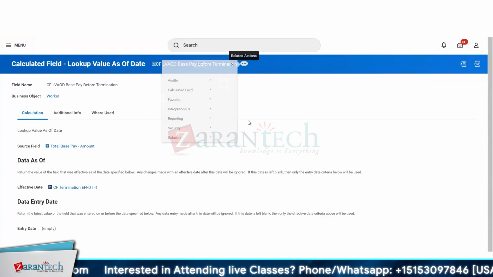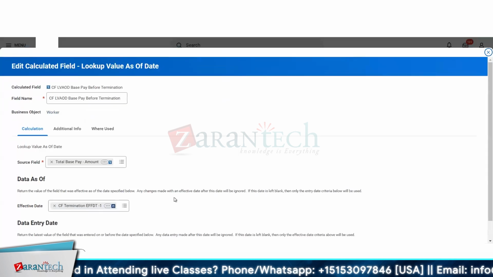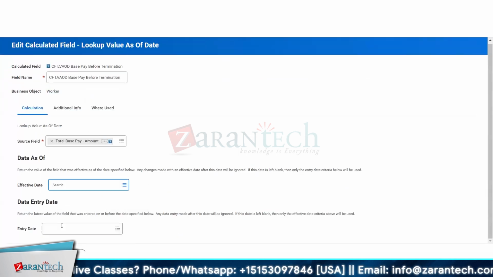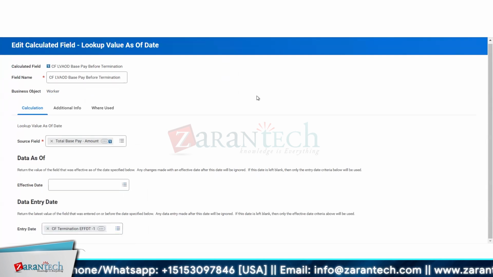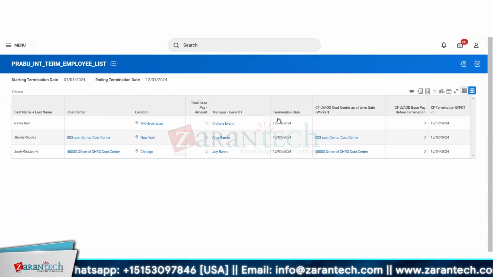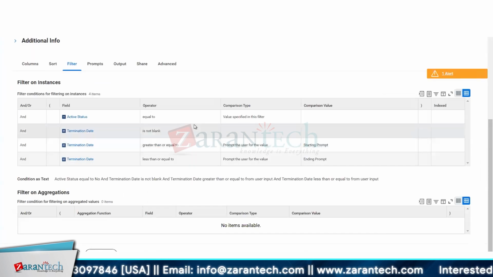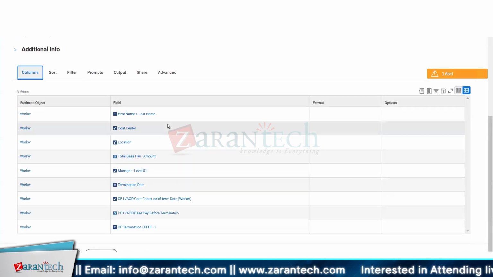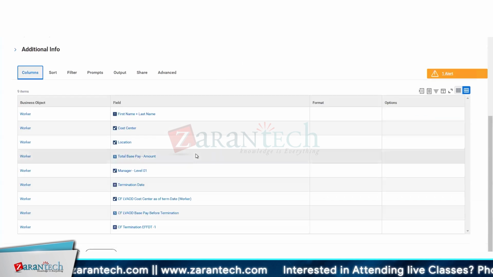Then if I go ahead, the moment would be to edit the latest value. I don't think maybe this is effective date -1, meaning the entry date. Terminations are effective dated. I don't think it should be. And at the data source filter level, if you select all terminated employees, you get it with the Workday delivered fields itself, not to create it as a calculated field. But I wanted you to create the calculated field. That's why, you will learn how to create the calculated field.